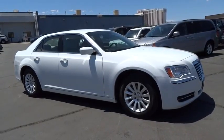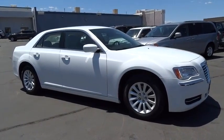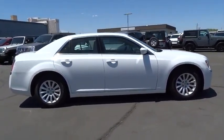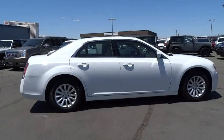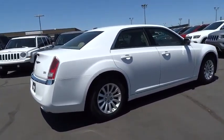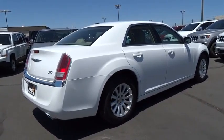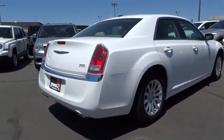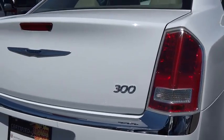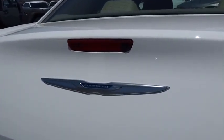The 2014 300. The Chrysler 300 combines sport and luxury in one unique and powerful package. If you're looking for elegance and performance, the 300 delivers and is priced below $30,000. This vehicle has less than 15,000 miles. If affordable style and reliability are what you're looking for, this vehicle couldn't be more perfect.